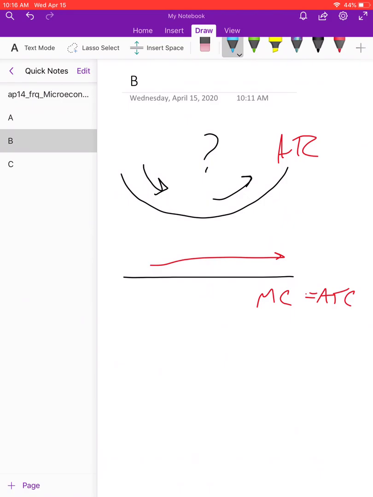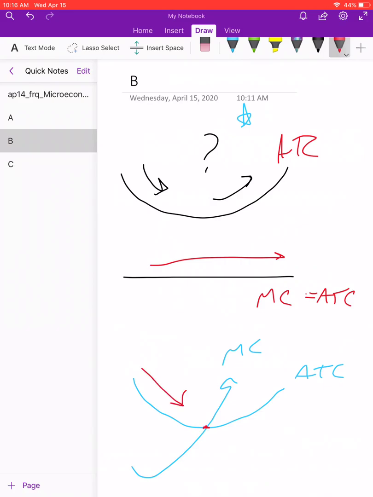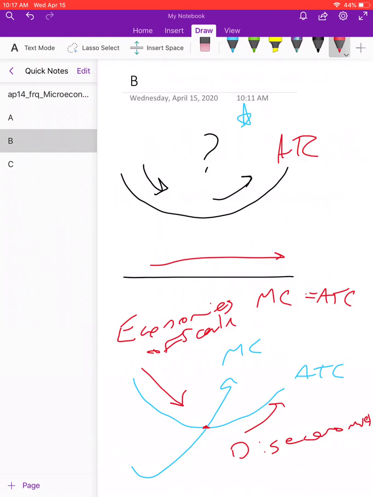If you take a look at this, what I drew here at the top is a standard average total cost curve. The average total cost looks like so. Here's our marginal cost going up like so. And so marginal cost and then ATC. We know that on the left side of this spot, the average total cost is decreasing. We call this time period for a business a time period of economies of scale. And then we learned that on the other side, when average total cost is increasing, we refer to this as diseconomies of scale.